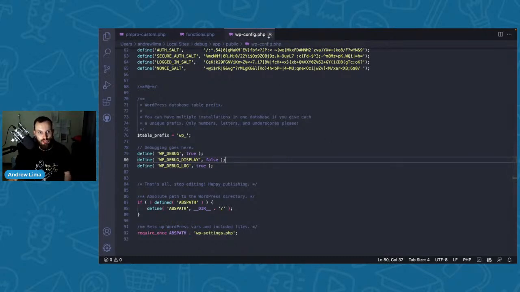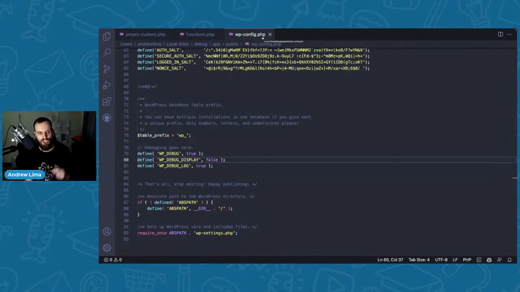So we don't need the WP config right now, but I'm going to leave it open just because a hint, which you'll see in the slides later, is you don't want to leave WP debug on in a production environment on your live site. It's best to just turn it on when you need it, like a customer reported an issue or something, or if your site fatal errors, it also emails you since WordPress 5.2. I didn't demo that because I'm not getting the emails on my local environment.